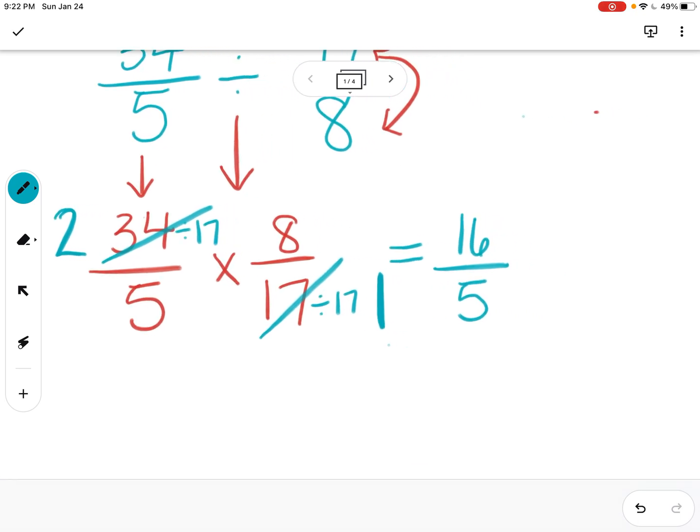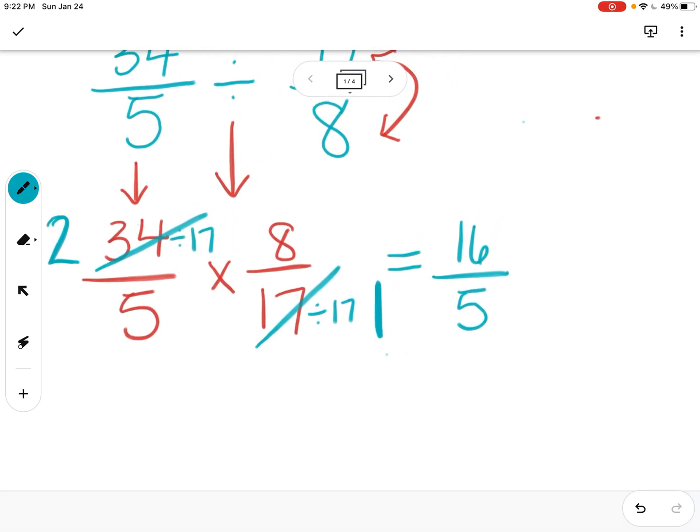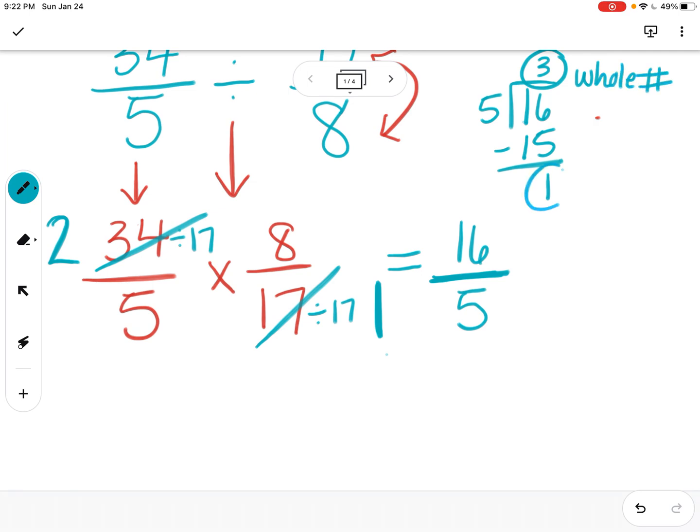Right now I'm left with an improper fraction, and I know that my best form would be to convert to a mixed number. So remember, in order to do that, our division symbol literally means divided by, so just divide. 16 divided by 5, I know 5 times 3 is 15. I'm left with 1. Remember, that top value is going to be your whole number once you can't go any further. Your remainder is going to be your new numerator, and you keep your denominator as it is. That means this can also be represented as 3 and 1/5.